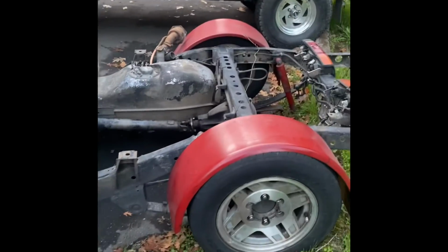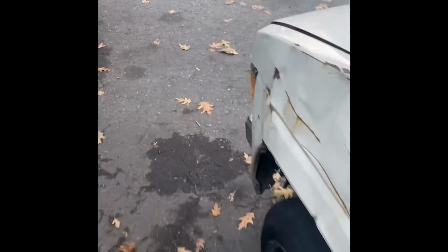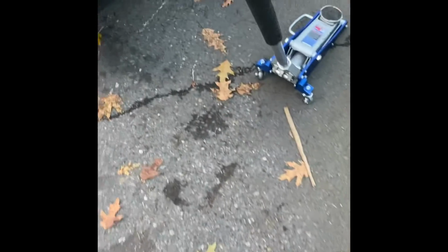This is my old drift truck. Blew it up. I haven't taken it apart yet, so I don't know exactly what's going on, but I know something got chewed. Anyways, I'm gonna try to capture as much as I can. Let me pull on this diff. It's something pretty basic, so if I miss a little bit or all of it, it's not that hard of a thing. Anyways, I'm gonna get to it.